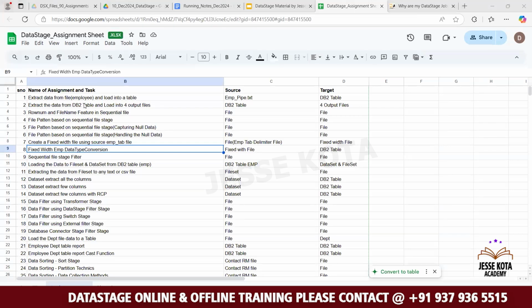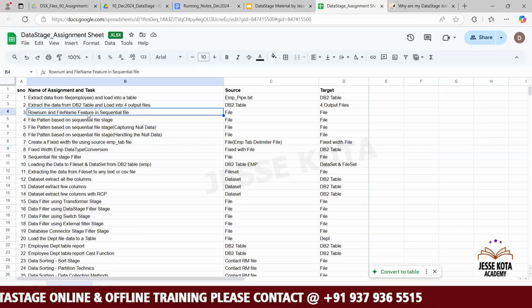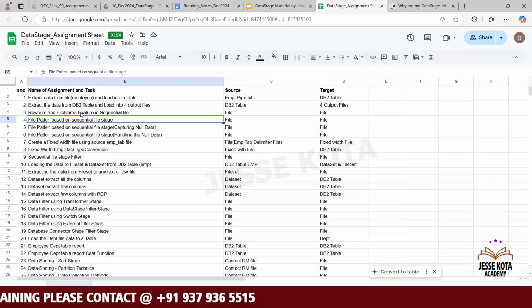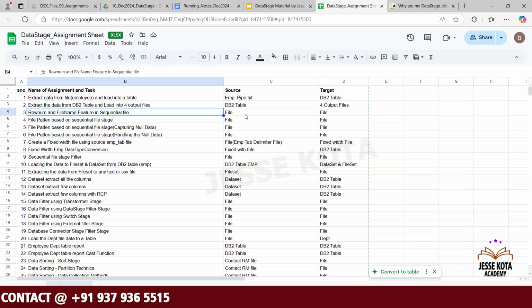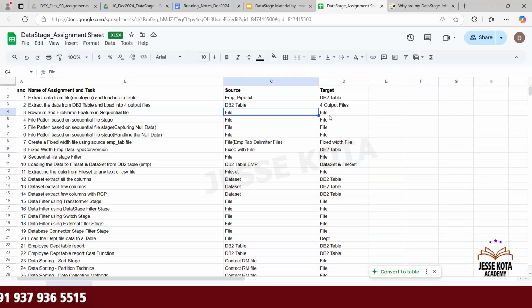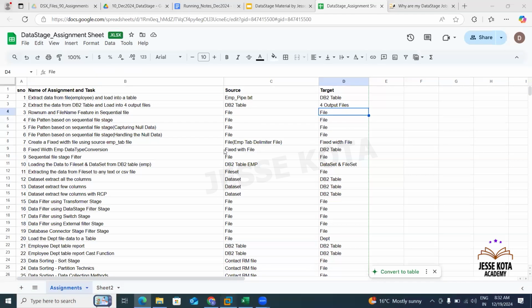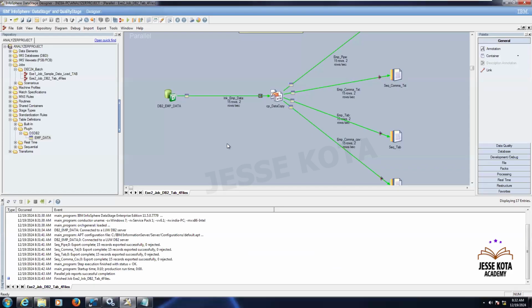Okay. So here we have these features called row number and file name. So how are we going to apply this? I need a row number for each record, and I need to store the file name, the file details.